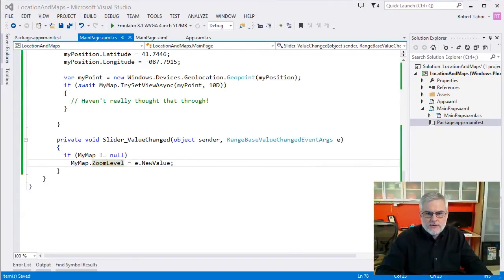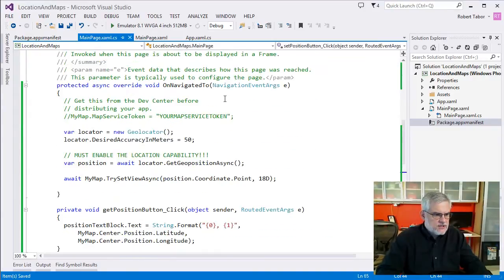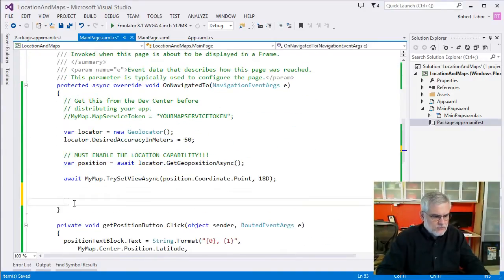Furthermore, whenever we first navigate to the page, I want to set the zoom level of the map to 18. I'm sorry, we've set the zoom level of the map to 18. We want to set the slider's current value to that as well.